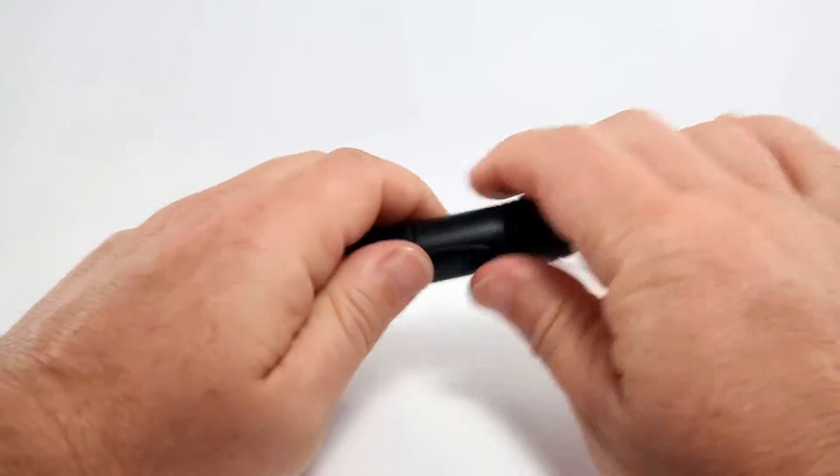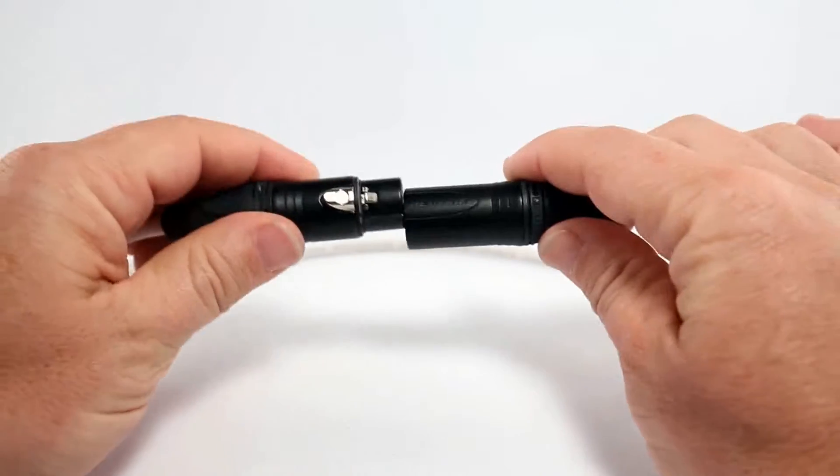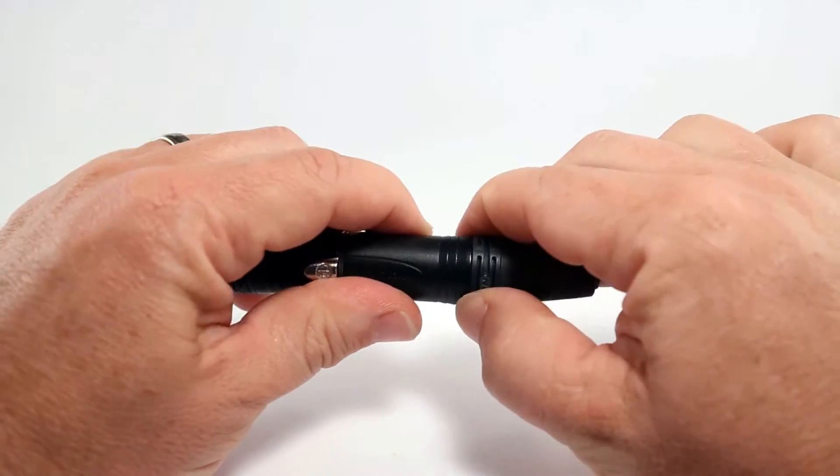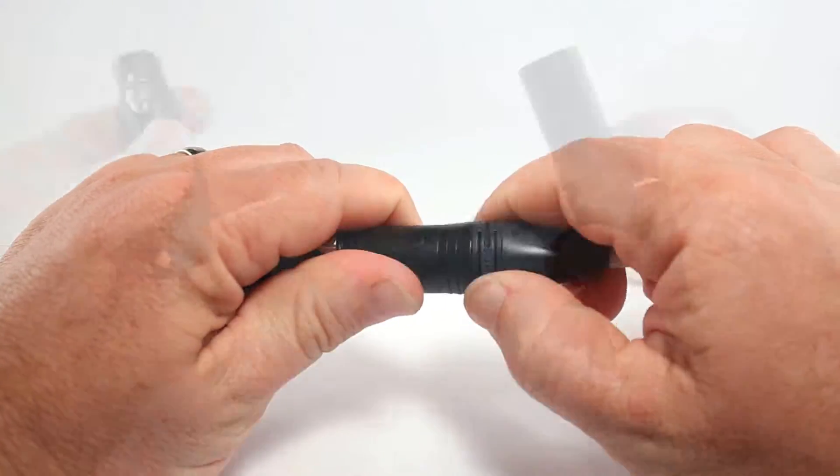The XX is an upgrade from the previous Neutrik single X. And if you need to differentiate colors even further, the XX connectors have their own color ring that you can put on them. They connect easily and look slick.